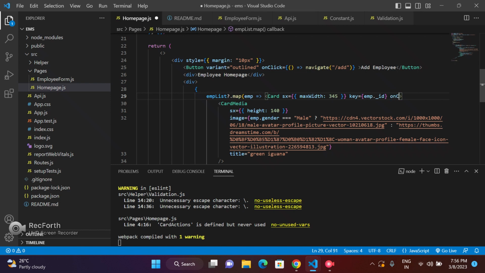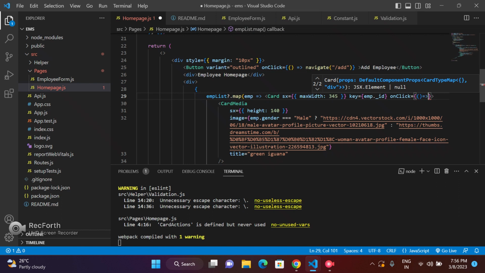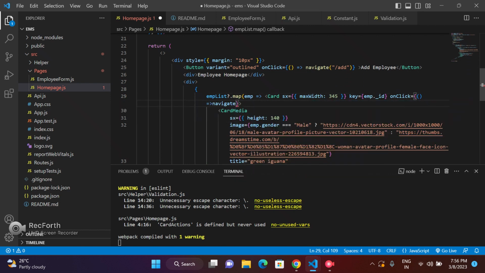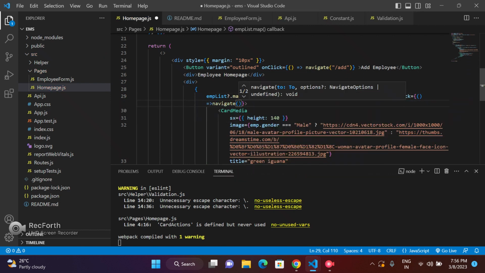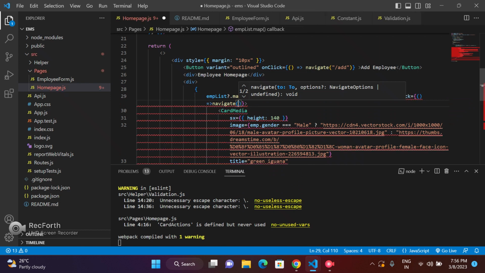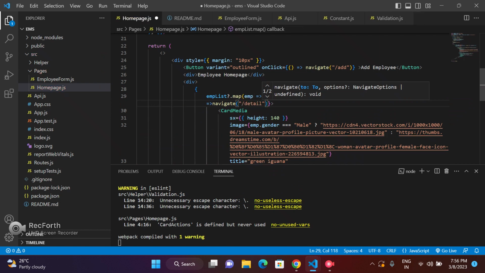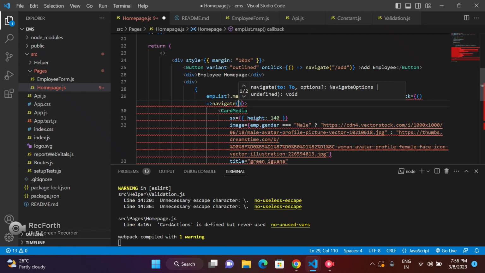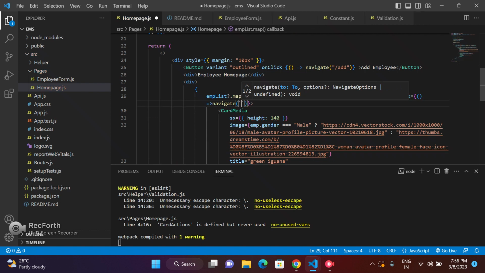So this is done, and if someone is clicking on it, on click, we will have an arrow function, and we will navigate to slash detail slash. Then we are going to add, we cannot have slash there, so we will have that.